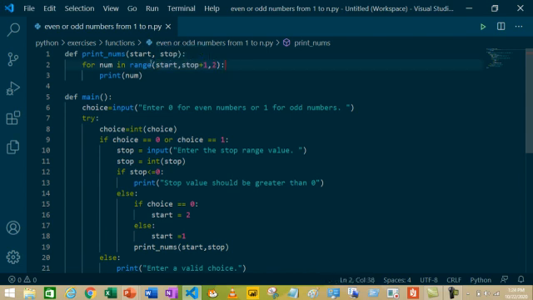Let's assume that the start's value is 2 and the stop's value is 10. First it will print 2. Next it will print 4, because the step value is 2. So 2 plus 2 is equal to 4.